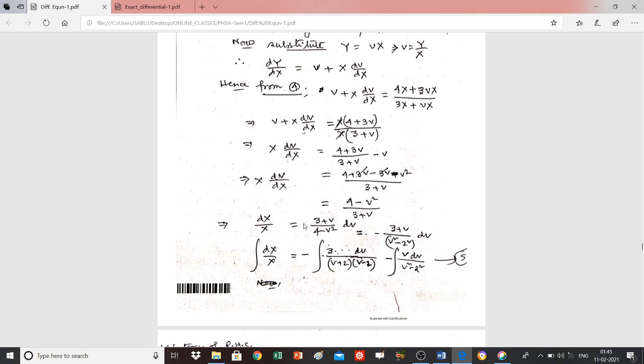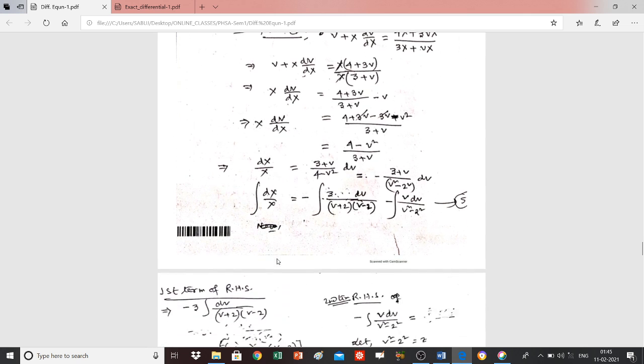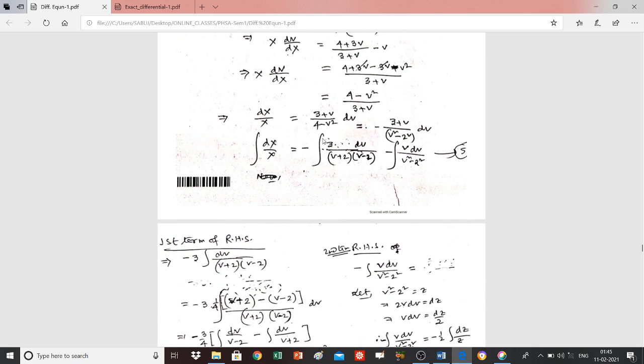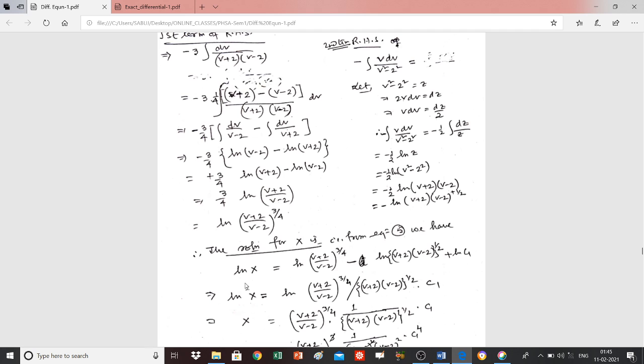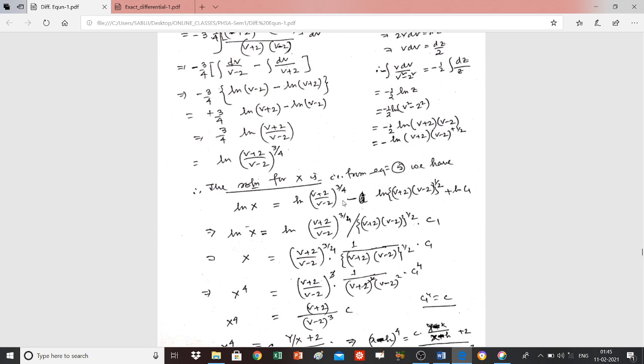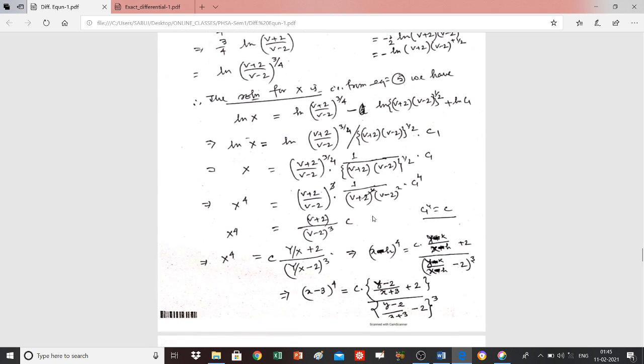You need to go through this, and finally you get two terms, the first term and this term. The first term of the right hand side is here, and this is the integration process, and here you get log of ((v plus 2) by (v minus 2)) to the 3 by 2, and the right hand side is here. Just go through this, this is the form of the right hand side. And now just substitute both these values. Left hand side was log X and right hand side is this, and this is the simplification. Just go through the lines. And finally you got (x minus 3) to the power 4, into this and this.